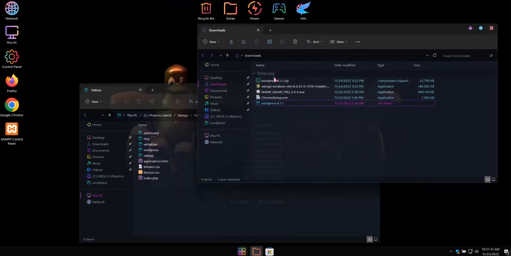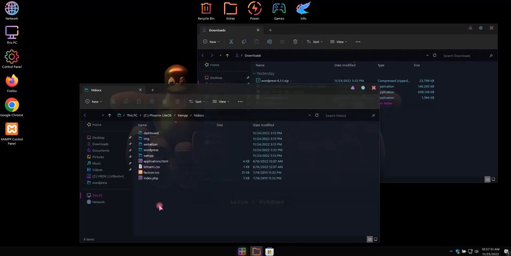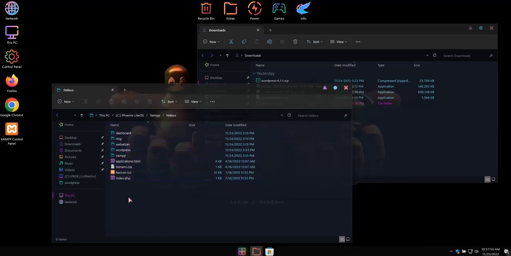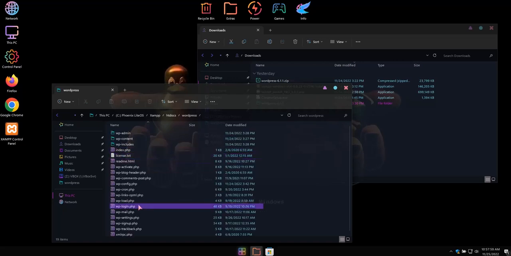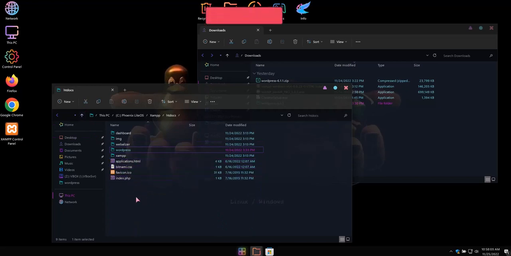After extraction you will get the folder, and then you just need to cut and paste it inside the htdocs. So we're here, and as you can see I have already done it. Here it is, these are the contents of our WordPress.